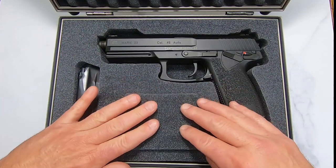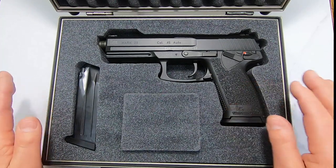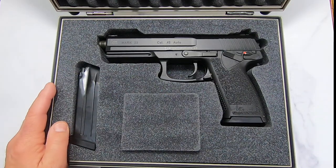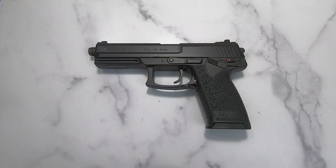Here it is — the Mark 23. I cannot tell you how long I've been trying to get my hands on this. Now taking a closer look at the Mark 23, or MK23 as it was known in the military program, this was one of the most tested pistols probably in military history. It was in May of 1996 that the first MK23 was delivered to U.S. Special Operations Command for operational deployment. This was also the first time the U.S. military went to a 45 ACP since the venerable 1911A1.